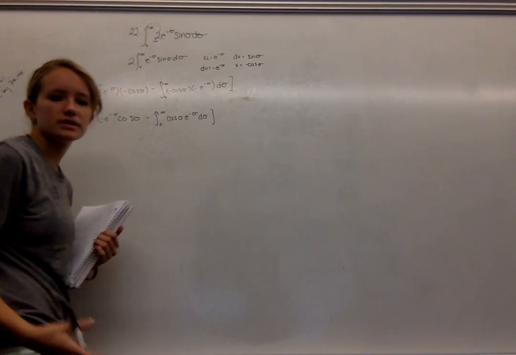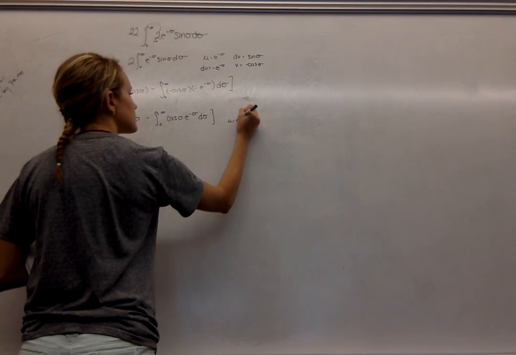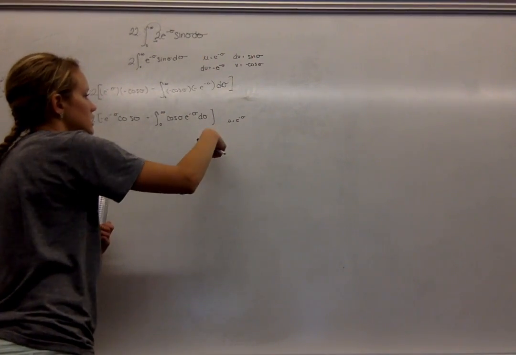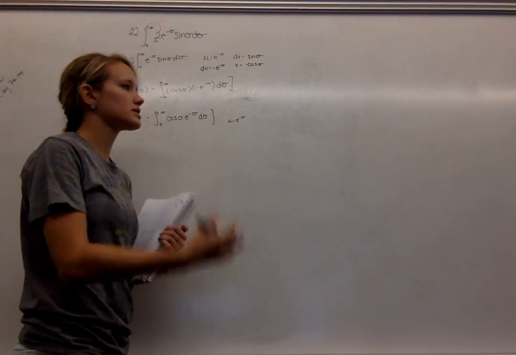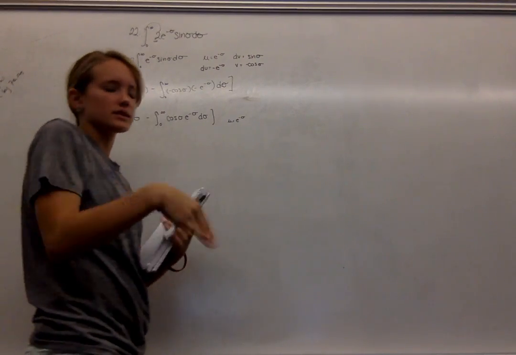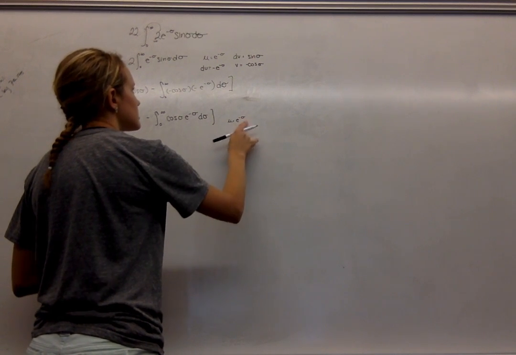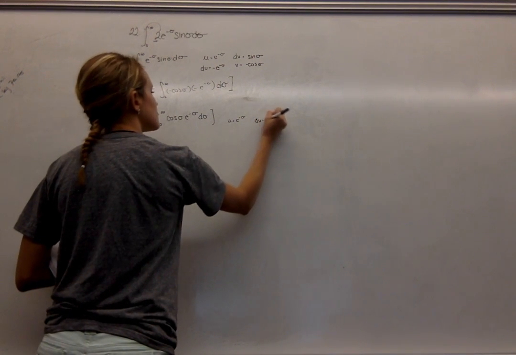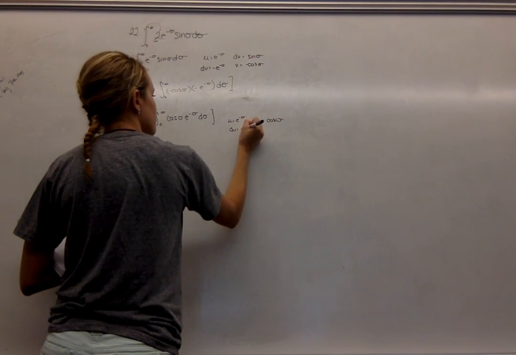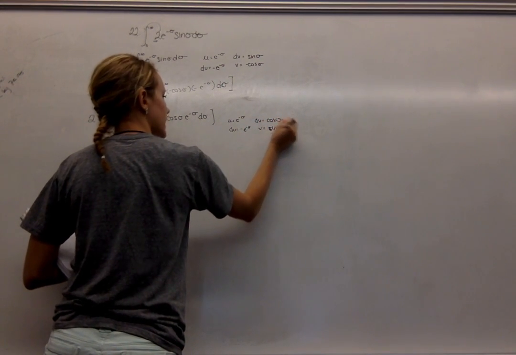All right, now we're going to integrate by parts. u is equal to e to the negative theta. When you're doing integration by parts twice, you want to make sure that you keep your u's the same. If you don't, you're going to put yourself in a loop and just get back to this step and cycle through it. That's not good. So u is equal to e to the negative theta, dv is equal to cosine theta, so our du is equal to negative e to the negative theta, and v is equal to sine theta.